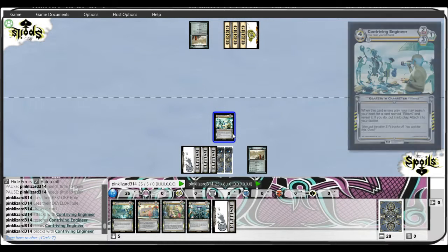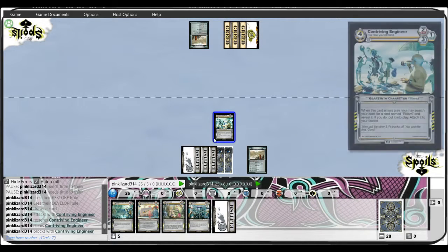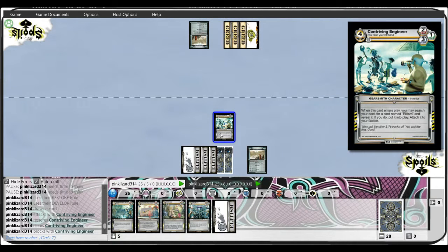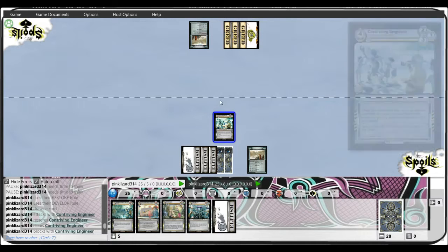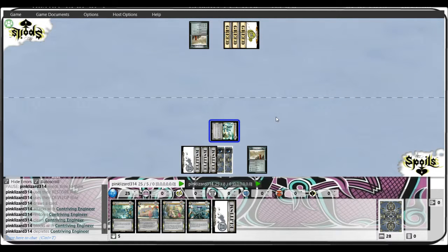You may have noticed, if you do Control A, the character will deplete automatically. But since when you're blocking, the depleting happens only after combat, it won't deplete automatically. Once all the combat steps have been resolved, then you can manually deplete him if he's still in play, of course.